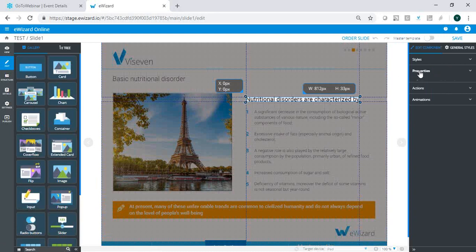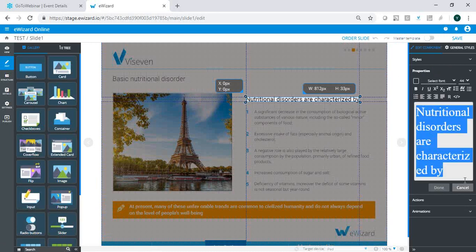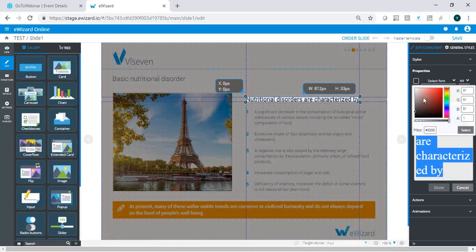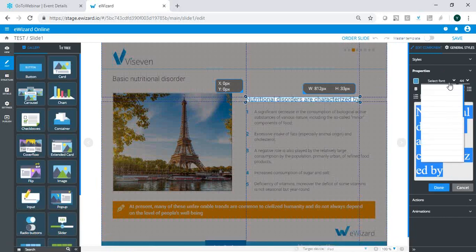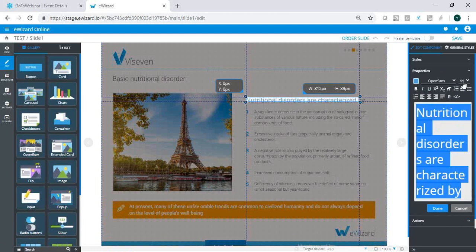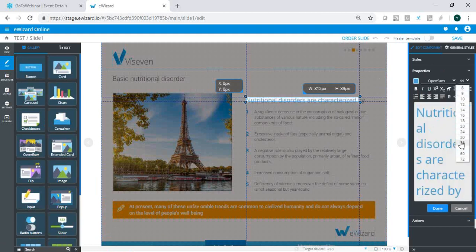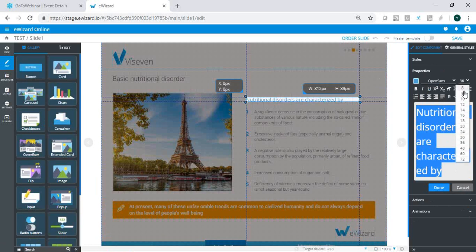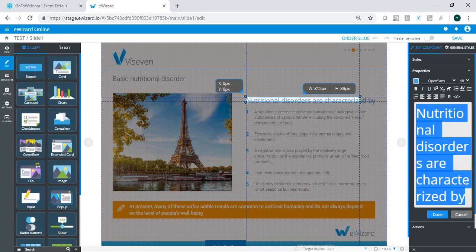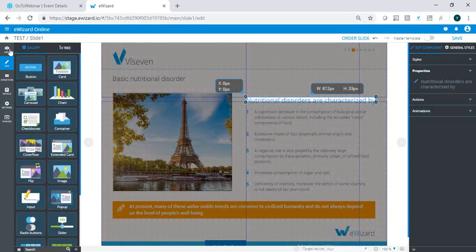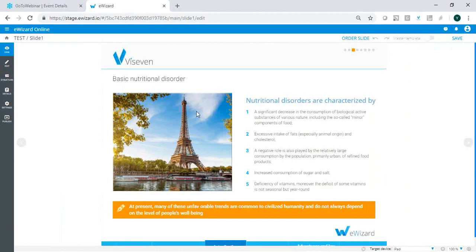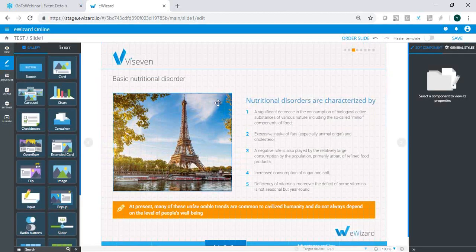So you can add the text in the properties, like just changing the color, the font, the size of the text, whatever is needed. And each time you can see how it would finally look like in the live mode. So just press the view button and see how your text was changed.